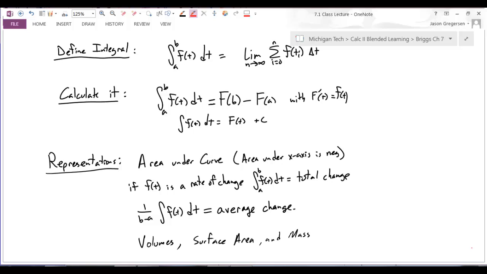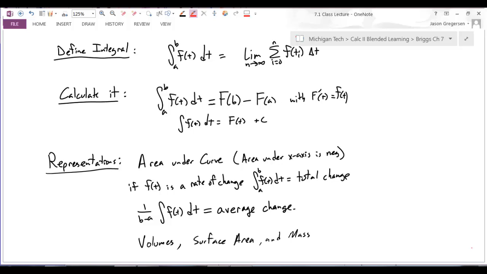Instead, we use the fundamental theorem to calculate integrals. So we have how we calculate it with the fundamental theorem of calculus. And the reason that's so important is because it tells us how we have to proceed to do integrals. We don't have to find out how to take limits of sums, but we have to know how to find antiderivatives. So that's going to be the process of integration. How do we find capital F? How do we find that antiderivative? Once we find that, the rest is easy.